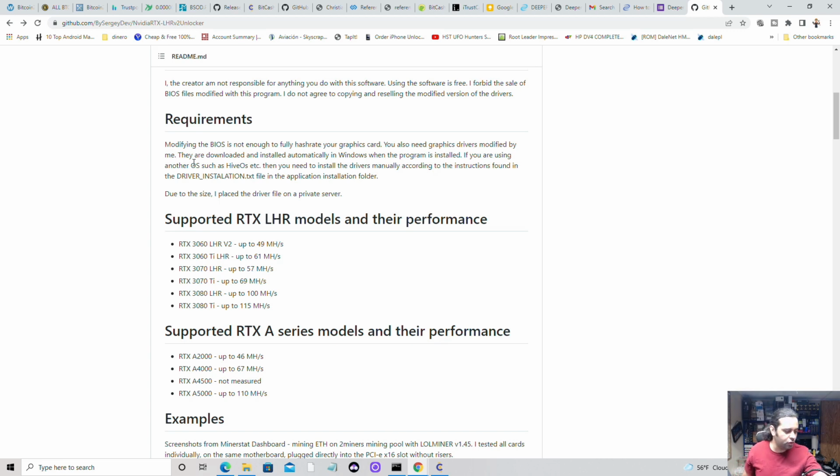I'm gonna go back to my regular camera, I'm gonna show you something. This has been used a lot on fake cards, and that's why you modify the BIOS, to tell you something it really is not. What you do is you modify your BIOS, and plus you modify the driver. So we see that a lot on fake cards. Let me go back to my regular camera, in case I got one somewhere over here. Also, something that we gotta send to Crypto McKay, so he's gonna do some work on those cards, see if he can get it back to the original graphics card they are.